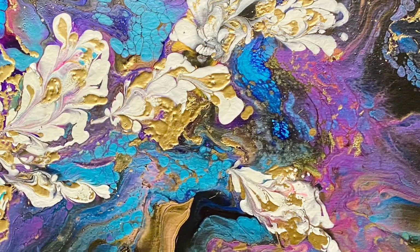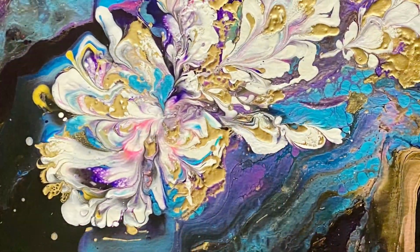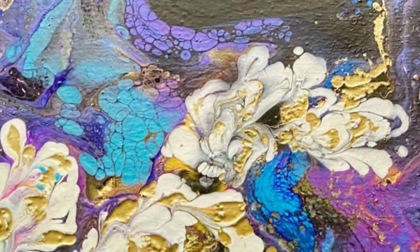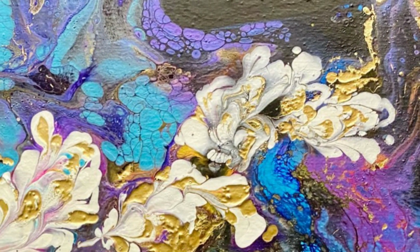Now this is dry. Look at it. Look how beautiful it dries. I actually want to embellish this painting, but that will be another video.